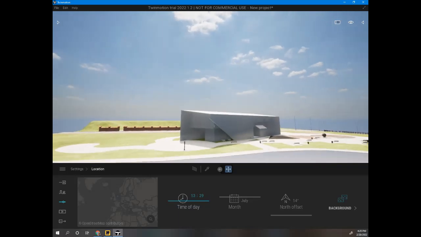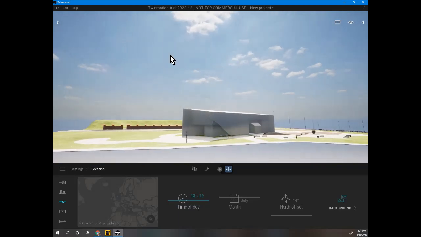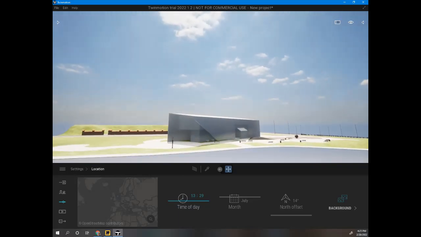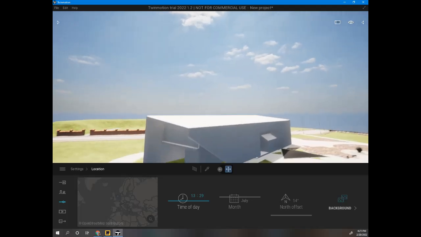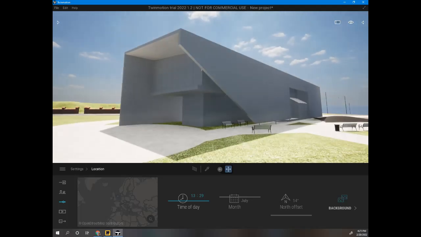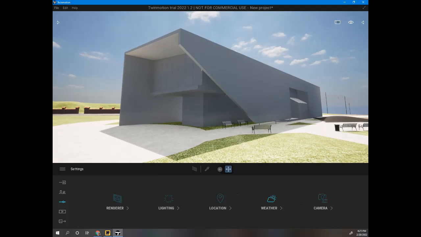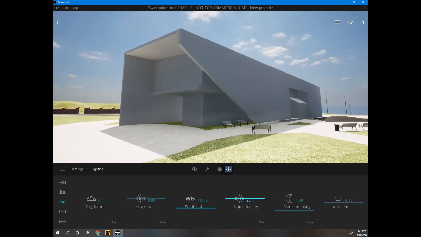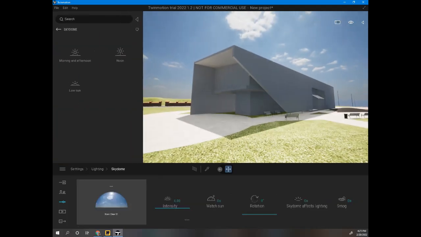Because if I zoom out and you look at this image in the background, let me tell you what I mean. If I override this setting, like if you say, you know what, I don't care, I need to move my sun, you can go into lighting and Sky Dome.